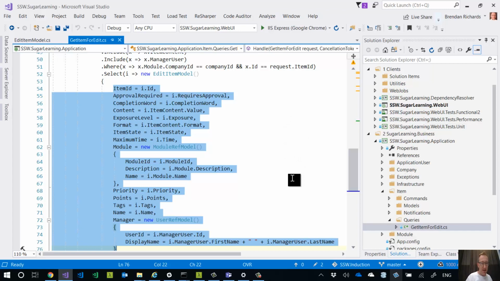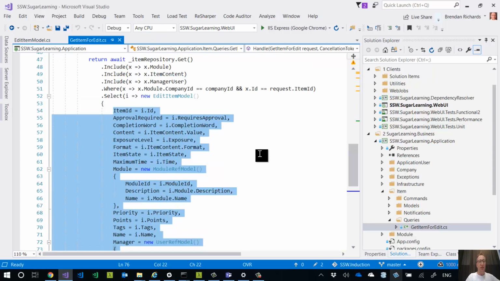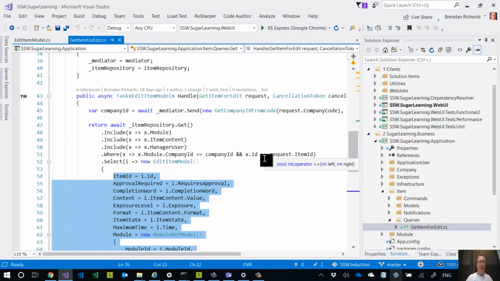We're not going to track changes on that entity. We're not going to load the entity as a whole thing. We're just going to fire the query and turn that query straight into a view model and return that view model back. So that's seriously cut down the amount of work being done by the database. So it's simple and quicker.